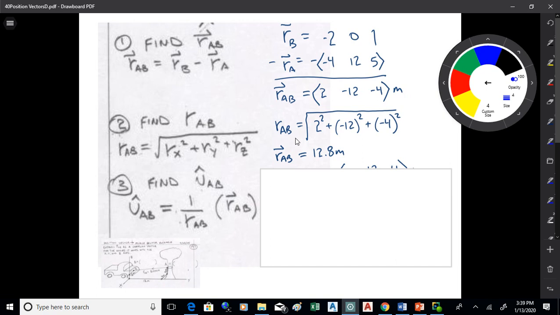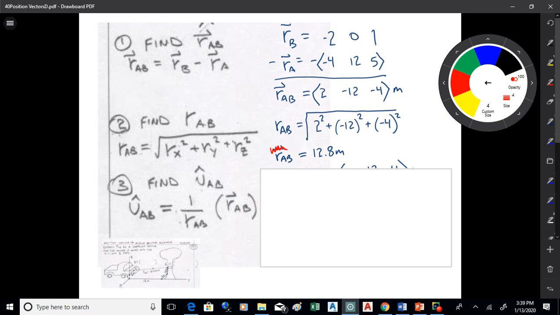All right, now, we good with that? 12.8? Now the next thing I want to do is get a unit vector, okay? Because to get a force vector, I need a unit vector. So to get a unit vector, I take the vector AB and I divide through by its magnitude, which is 12.8. And you know what? I've got a typo there. That should not have a vector head on it. So I screwed that up. Because that's a magnitude. That's not a vector. That's a magnitude. So that ought to go away. All right, so RAB is 12.8.